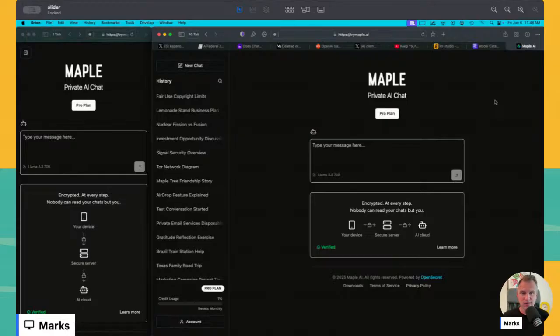We're trying to give you one thing that you can do, one app you can play with this weekend to try and decouple yourself from the captured technology systems that are out there, things like ChatGPT, right? So this weekend, my challenge to you is to play with one of these tools. Go sign up for Maple, right? You can get a free account.